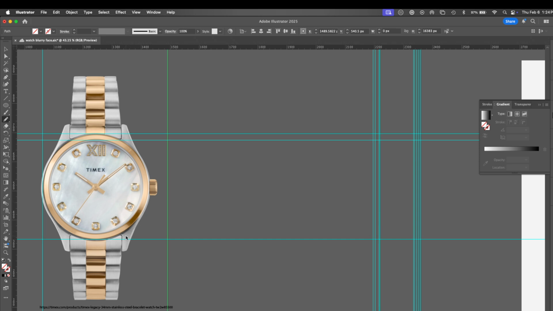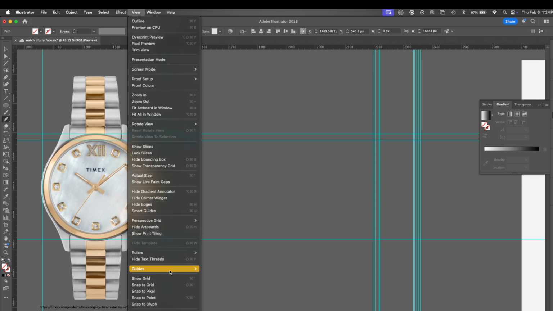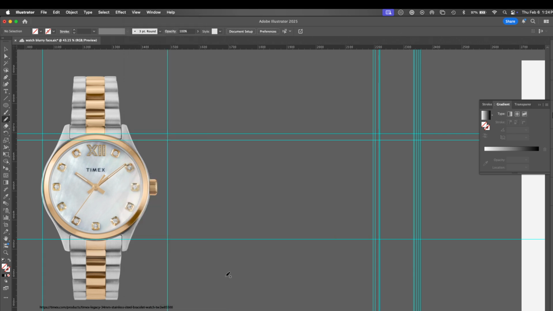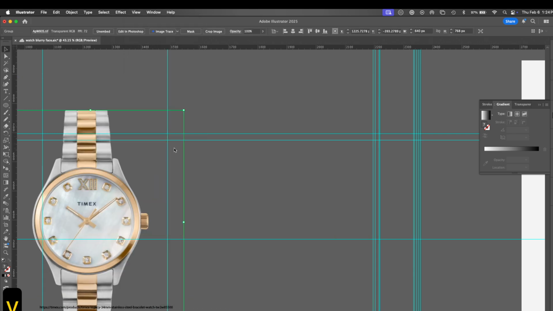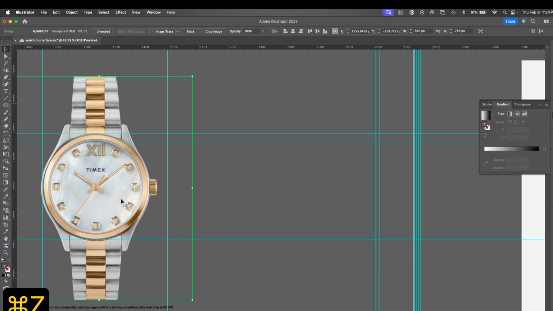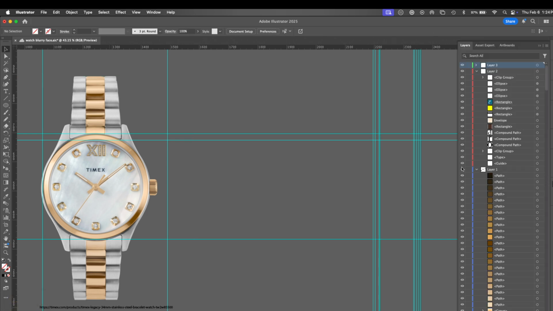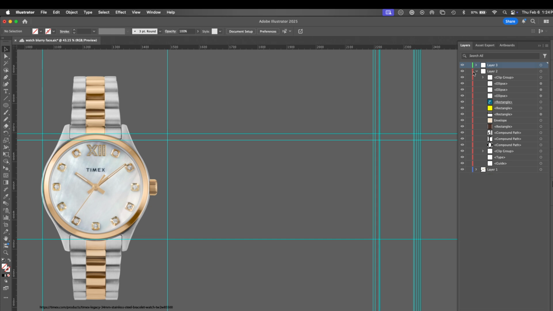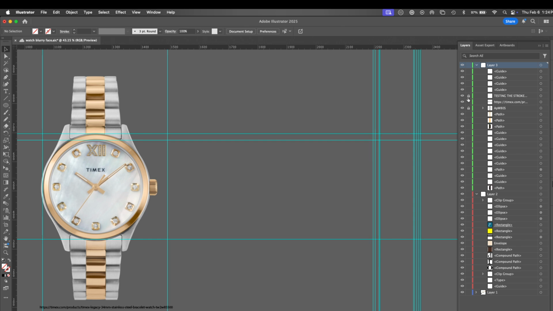Okay. And so the other thing that you can do is go to View, Guides, and you can lock your guides, and then you don't accidentally move them or select them. Now, if I want this to stay in place, I'm going to press Command 2, and what you'll see is that it locks it in the Layers panel. So it's right here. So that's locked. You can unlock it, you can lock it. All right, so we've got that. I can't click on this anymore. That's going to give me some basic ideas.